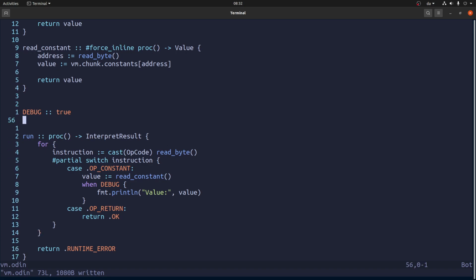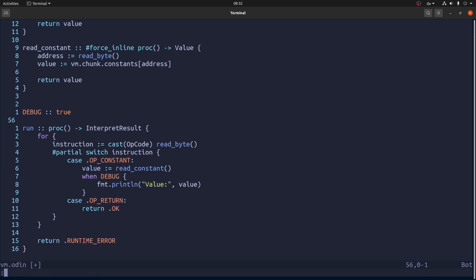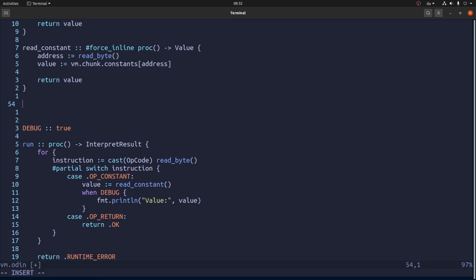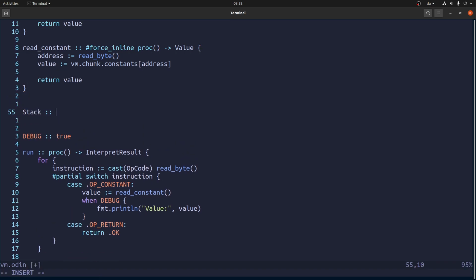Alright, so the way our virtual machine is going to handle values like this, it's not gonna print them out, but it's gonna push them to a stack, kind of similar to languages like assembly or Forth, I guess, that use stacks a lot. So when we read a value out, we're gonna push it to the stack, and then later some operation will consume it from the stack. So I was looking into whether there's like a built-in stack in Odin, but I couldn't find that, so we're just gonna make our own.